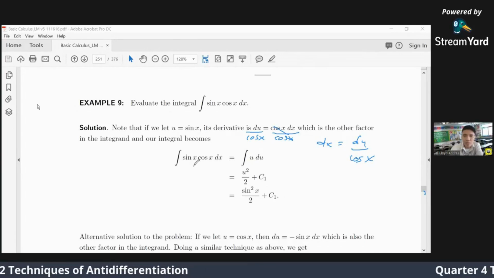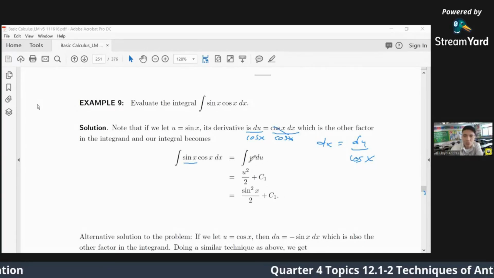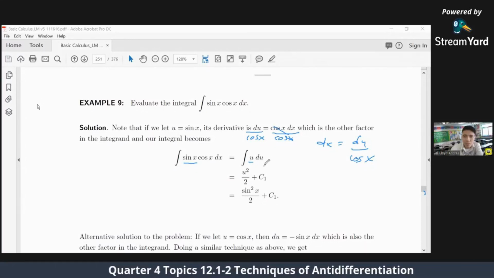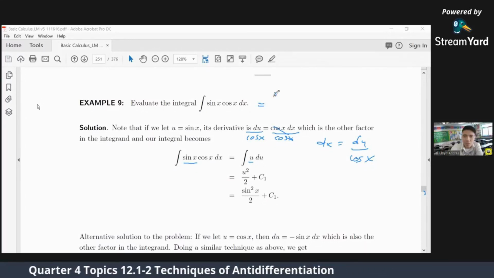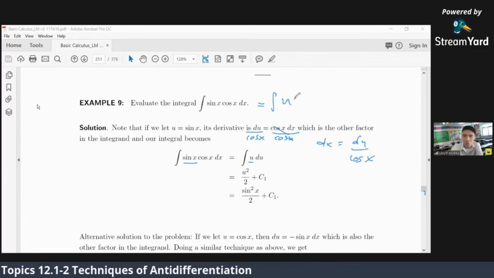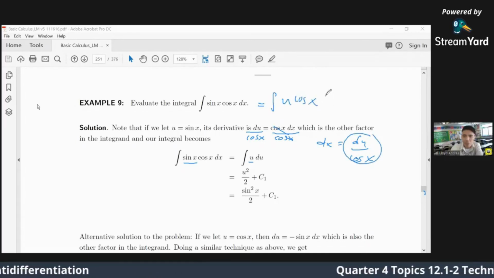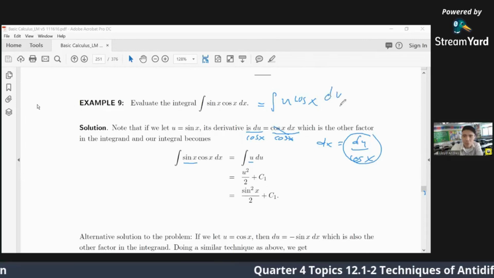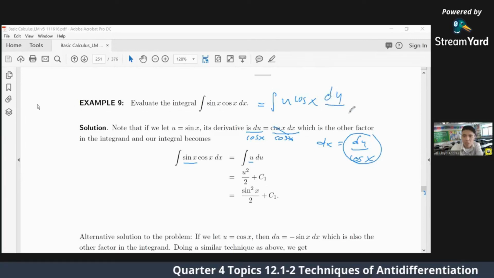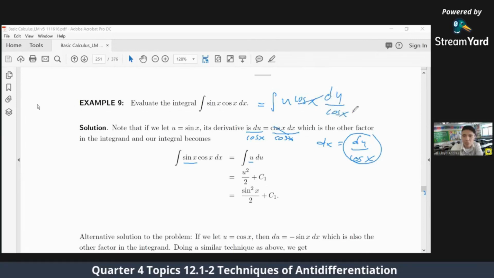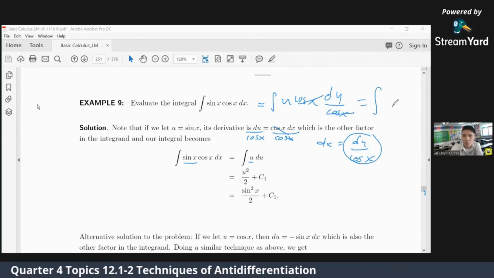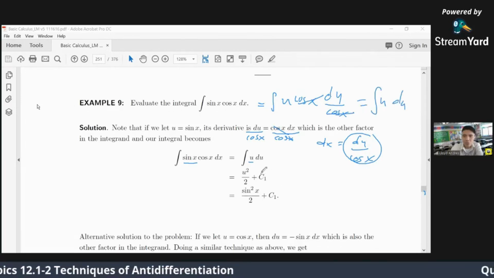So si sin x, pulihan na nato og u. Unsa na lang mabilin? Take note, this can be written now as integral of u cosine x. Tapos ang dx, kanang dx na to, mahimo siya du over cosine x. So makacancel ra gyud si cosine x. Mao na ang nabilin, integral of u du na lang gyud.